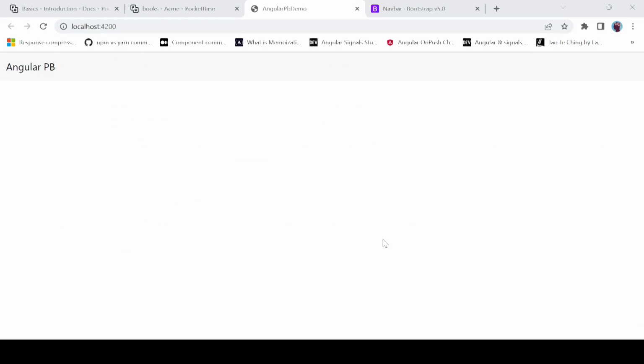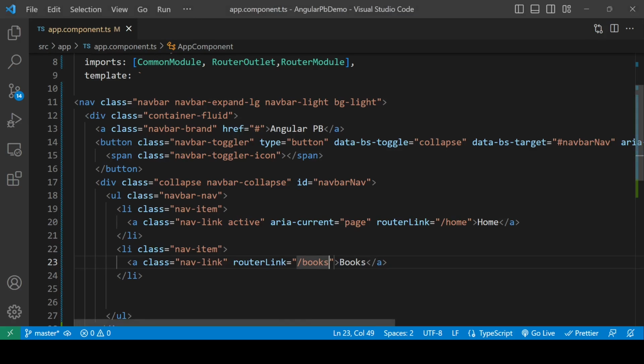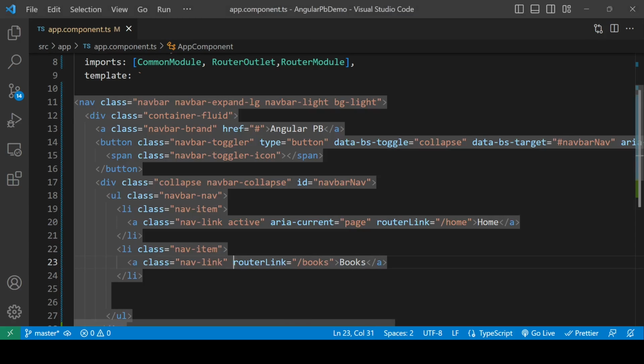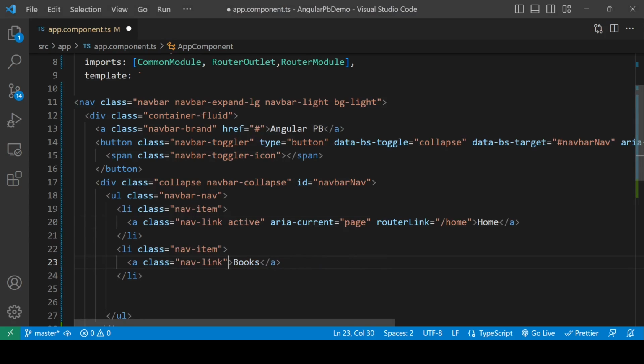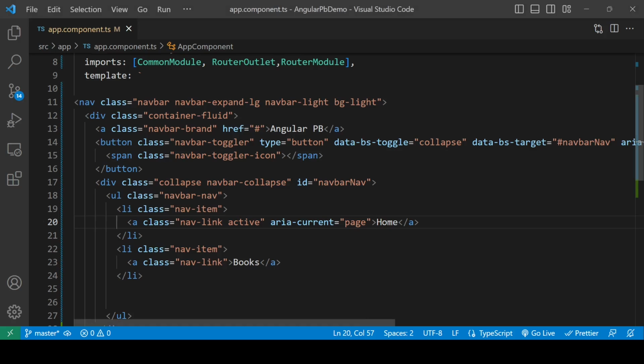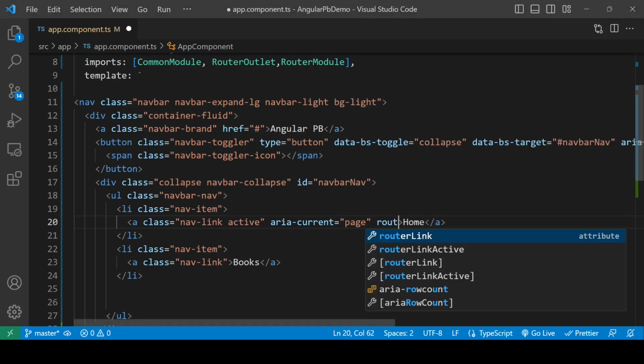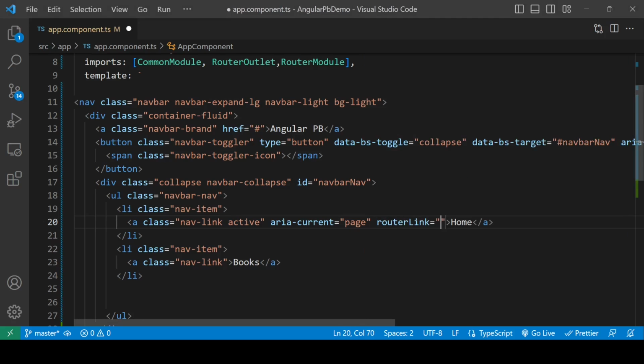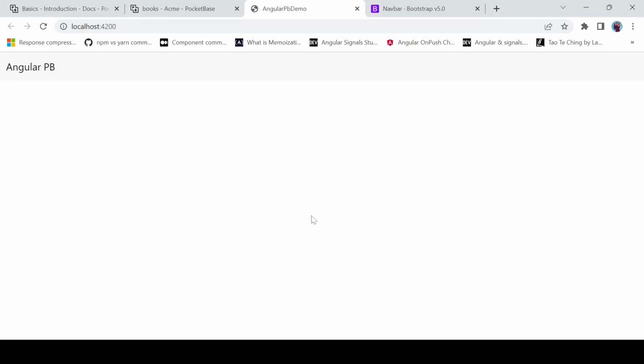Oops, here would be something bad. So let's see what is happening here. Okay, if I type here routerLink and just type here home, let's see what is happening here.